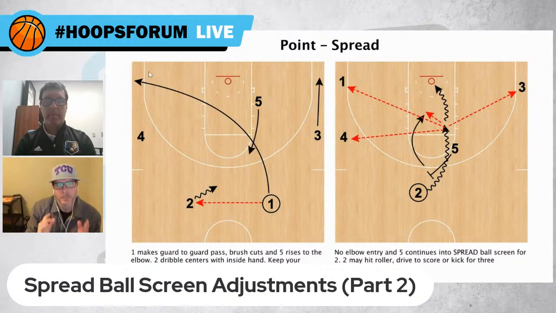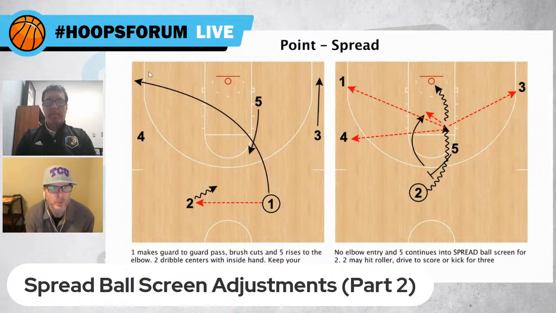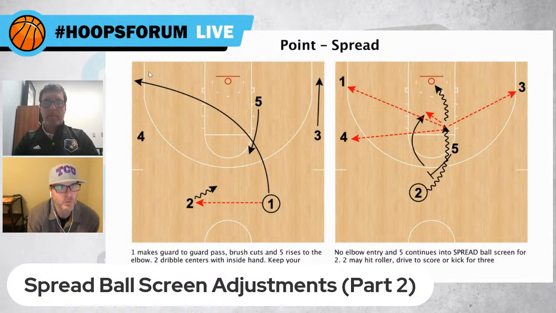But here, what we're doing is we're going to, right on the dead run, throw 1 to 2. 1's going to cut over 5, and 5 is going to keep running right up into a spread ball screen for player 2. I've also seen teams ghost, like pick and pop or ghost this right off of this action too. But keeping it simple today, point looks like we're going to enter the pinch post and run our basic point over, point away, whatever. But player 5's going to just keep right on running into the spread ball screen.